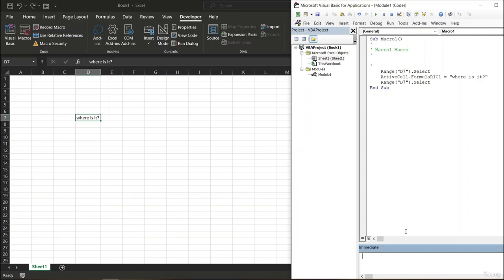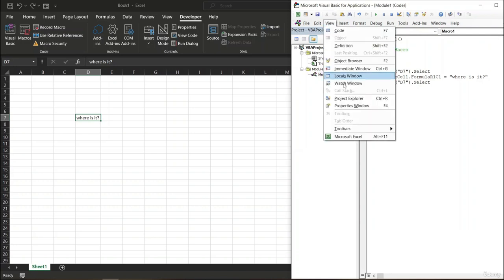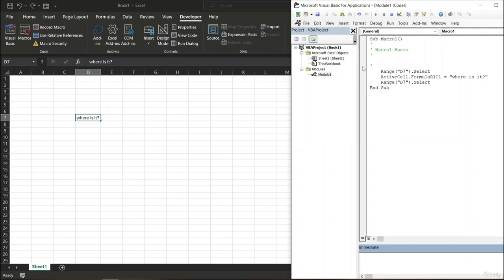In the immediate window, we're going to write down some code. If you don't know how to open the immediate window, just go to View and go to Immediate Window and open it. After that, we're going to type in some code.